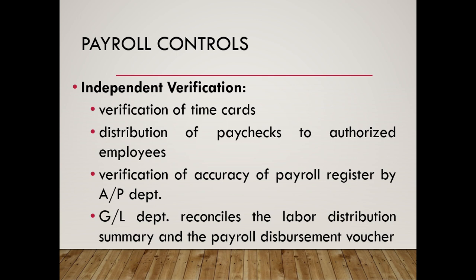Then verification of accuracy of payroll registered by the accounts payable department. So dino-double check niya rin. Then the general ledger department reconciles the labor distribution summary and the payroll distribution or disbursement voucher. Okay, nagsasawa na tayo sa reconciliation, and that's true. Each account in companies will have reconciliation. Okay, are we clear on that?